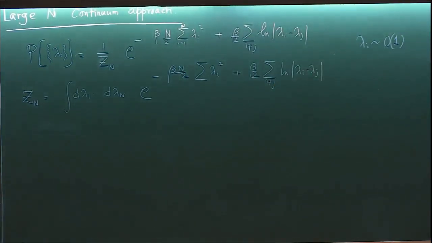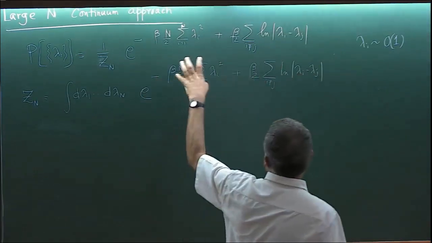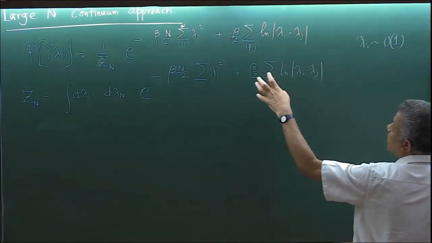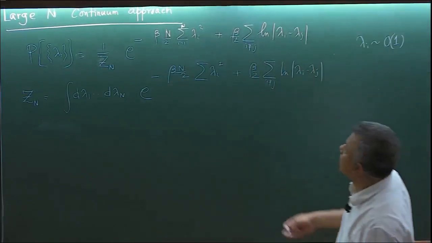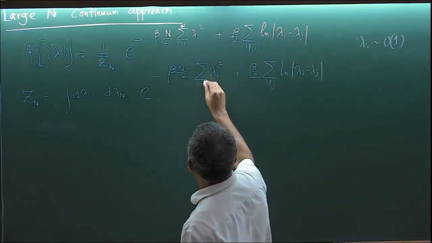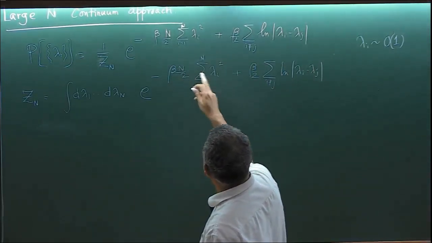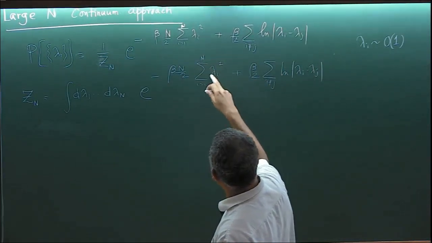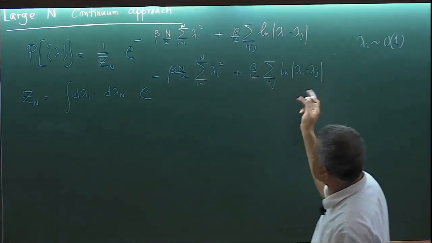Okay? So this is what you have to evaluate, this partition function for large n. Now, already you have seen that the energy, that means whatever is there, beta times energy. So this energy is of order n squared now. Because there's an n and these are all order 1, so there'll be n, and here also there are n into n minus 1 terms.